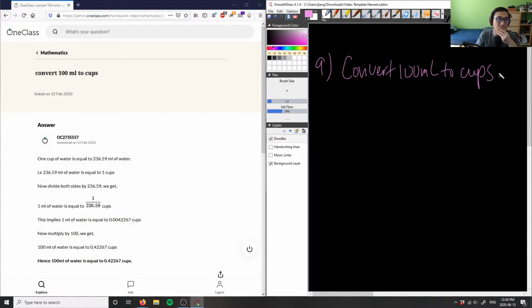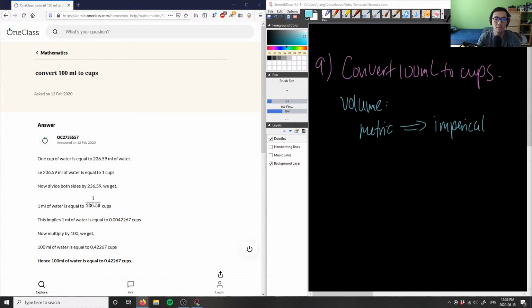So what I can do here is I'm looking at some type of measurement, right? I have milliliters and cups here, which means I have 2 different systems. Both systems are measuring this volume. However, I have to do a unit conversion here because milliliters is in the metric system, and I'm going to cups, which is actually the imperial system. So I have to find some type of conversion rate between these 2 systems.